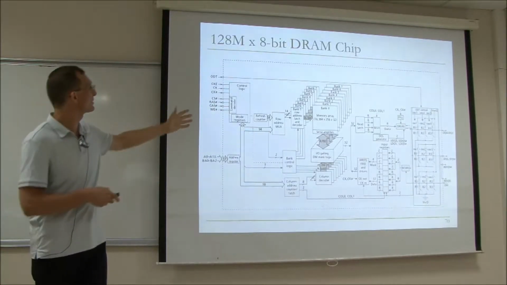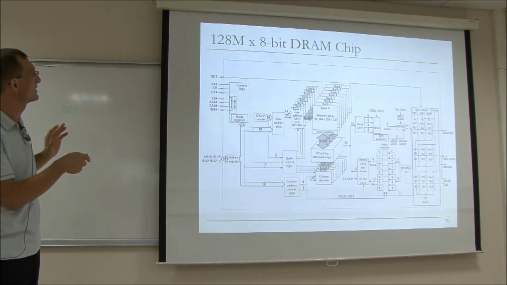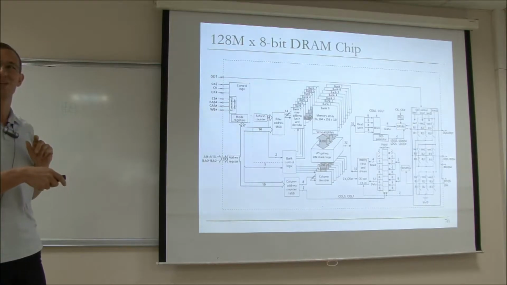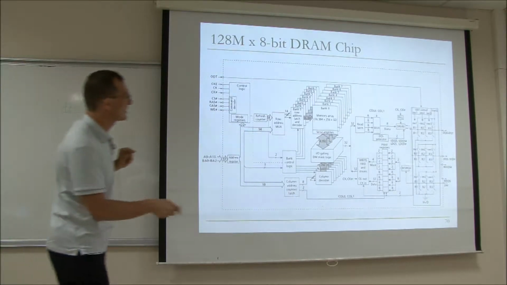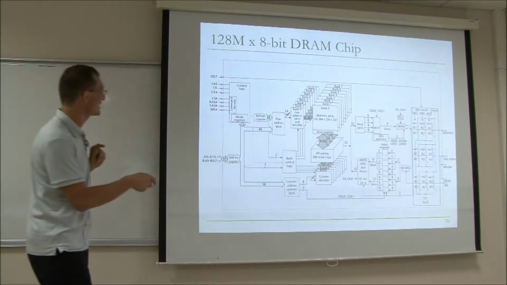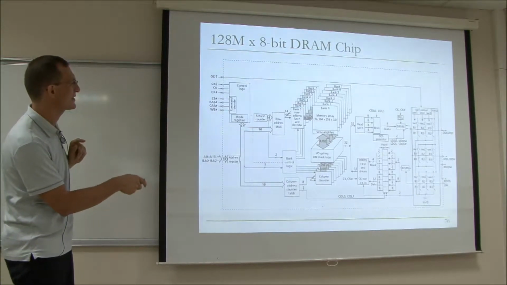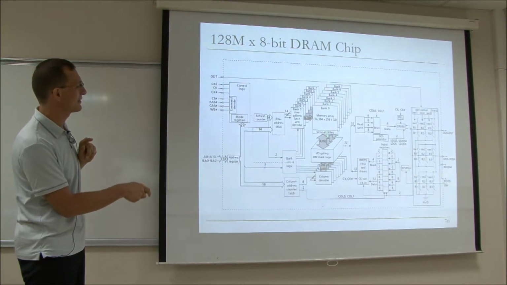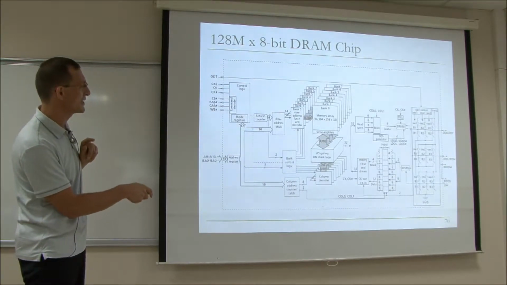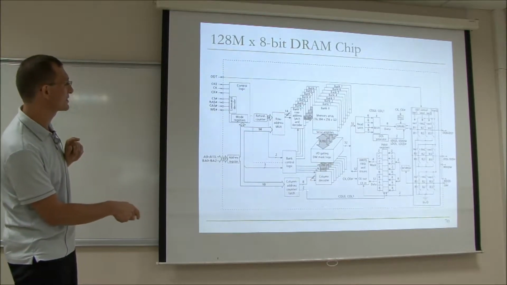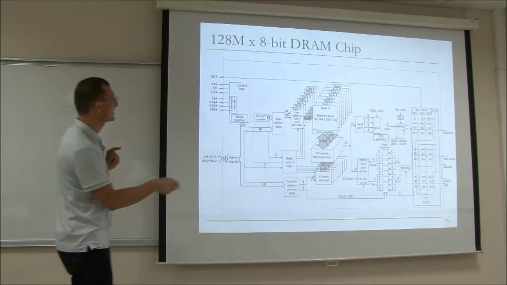And this is what a chip looks like. This is a 128 mega times 8 bits, so it's a 1 gigabit chip. Basically, the output is 8 bits, and everything I told you here exists. This is the bank that you can see. This is the bank 0 row address latch and the decoder. And these are the sense amplifiers over here. And this is the column decoder that takes the sense amplifiers and decodes it. And this is the column address latch. And this is the row address latch.